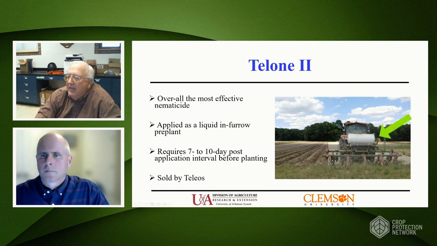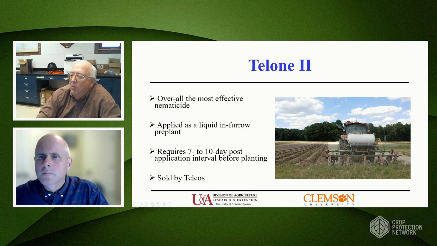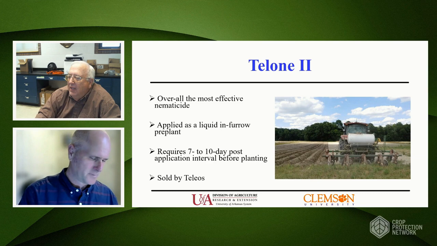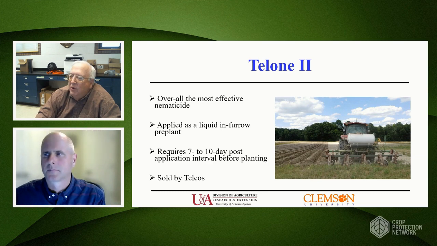telone itself. And where he has the arrow, that's actually a nitrogen tank. We're using nitrogen to push the telone out of the big white tank. By controlling the nitrogen pressure and the orifice size, we can control the rates of the telone that's going down into the soil. In the past, it was just a big open system. You had an orifice, you changed the orifice and the speed of the tractor, and it was almost black magic to get the right amount to go out. But now it's very precise, and you can turn this on and off as you go through the field.